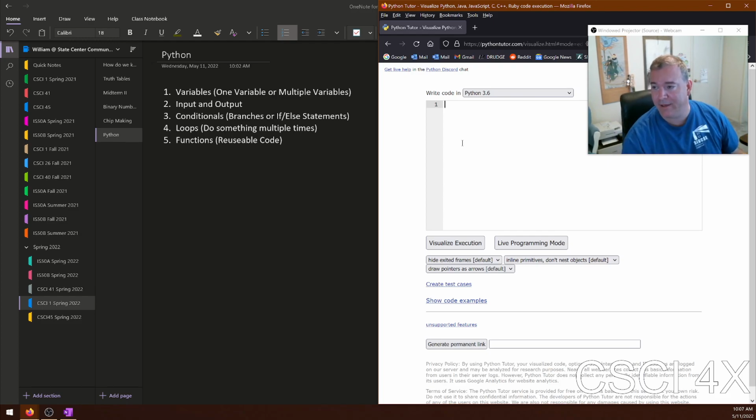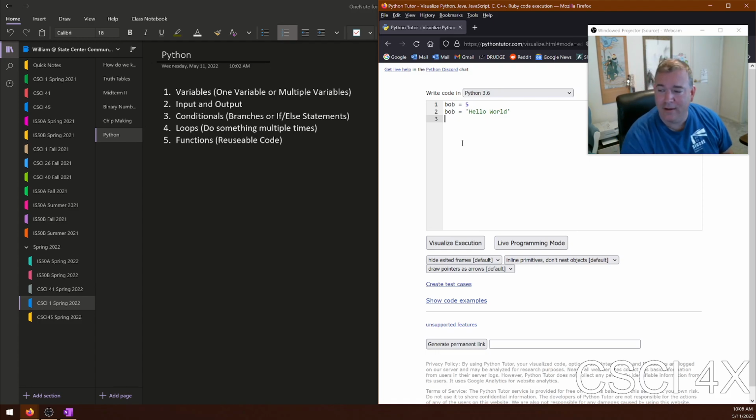How do you make a variable in Python? Well, it's pretty easy. You can just say like Bob equals 5, and then that makes a variable called Bob, and it is set to 5. There you go. There's variables. You can also set Bob equal to hello world, and then Bob now holds a string. A string is computer science jargon for words, multiple letters, 0 or more letters if you want to be precise.